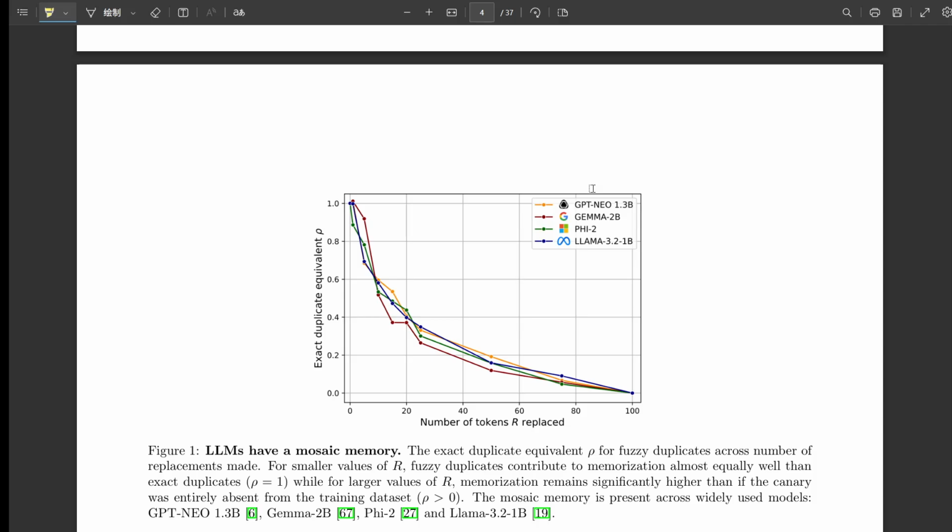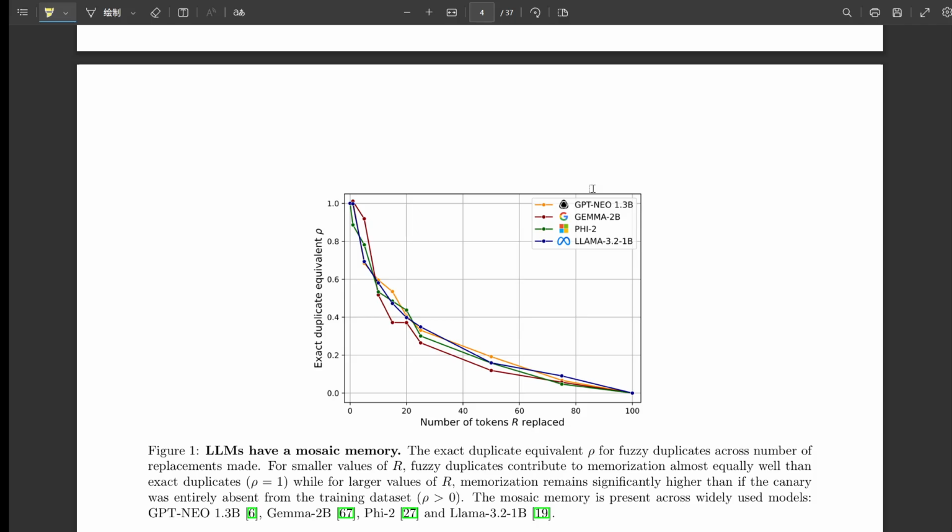And they hammered this point home with another experiment using paraphrasing. They got powerful instruction-tuned models like Llama 3 8B, Mistral 7B, even GPT-4o to paraphrase their original canaries. So same meaning, but totally different wording and structure. Exactly. And when they tested the memorization of these paraphrases, let me guess, the rho values were low. Very low actually. Despite preserving the meaning perfectly well, the memorization was way down compared to the simple token replacements. It's strong evidence that token overlap, syntax, is the main engine driving mosaic memory, not semantics. Table 1 in the paper lays this out clearly. It's a novel and really significant insight.